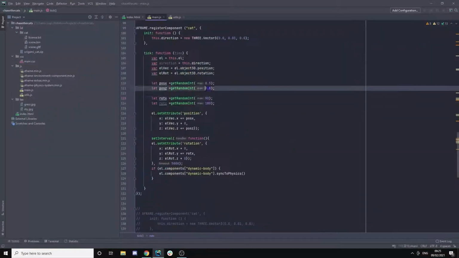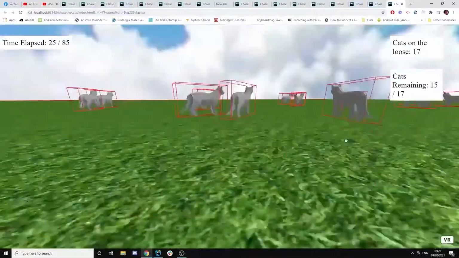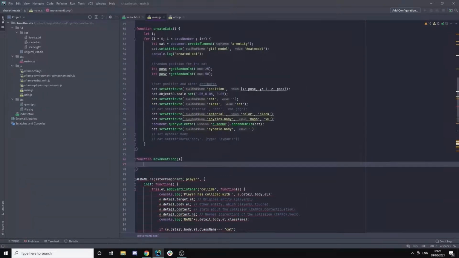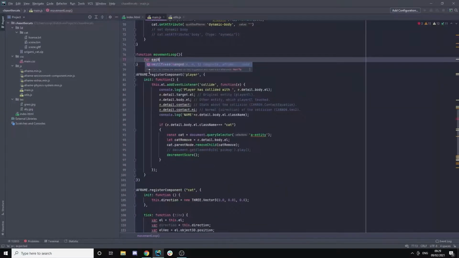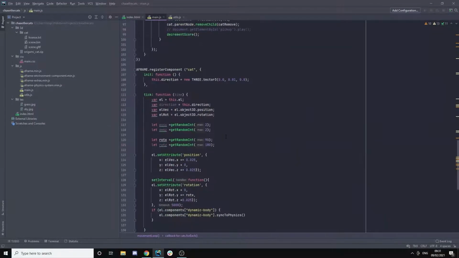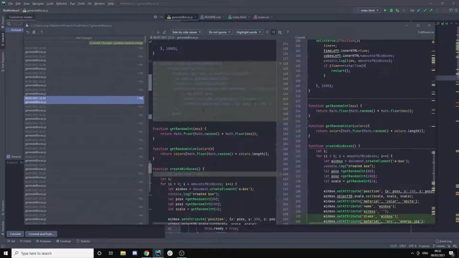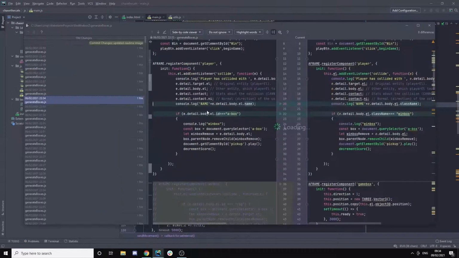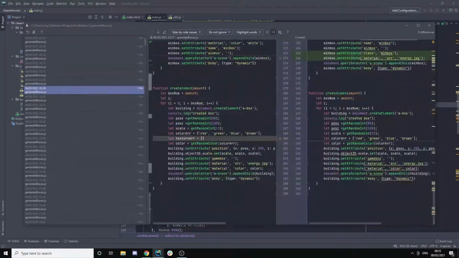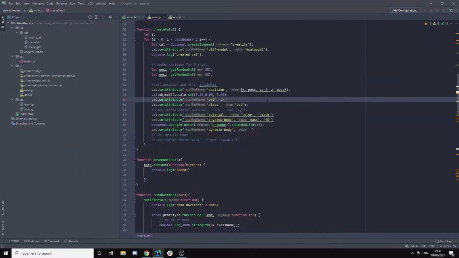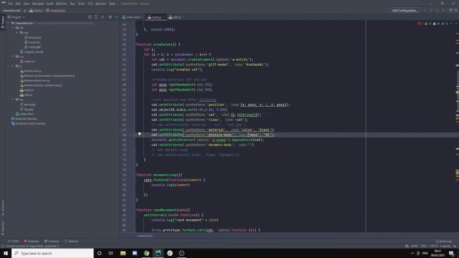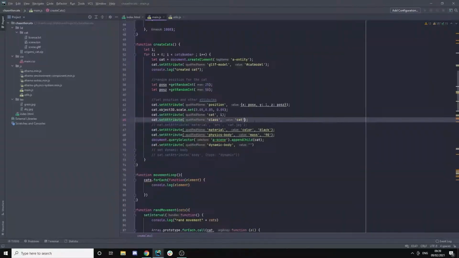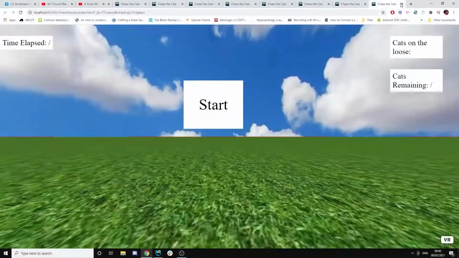So to get around that, I tried to create an ID with a unique ID identifier in a for loop, I think, from what I remember. So that was what I started doing at some point. So yeah, random movement. I started to create a function called random movement. In this function, I wanted to select each individual cat. Here I'm actually basically doing that, adding an ID for each cat with a unique identifier, which is the index.